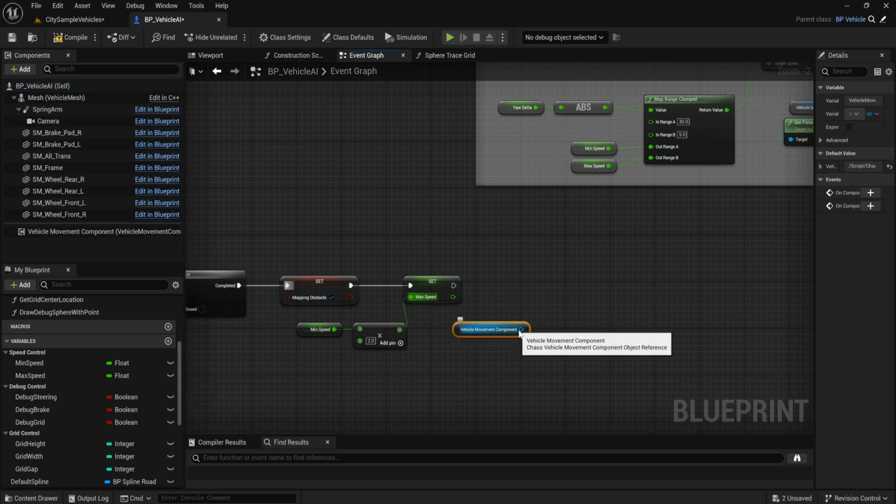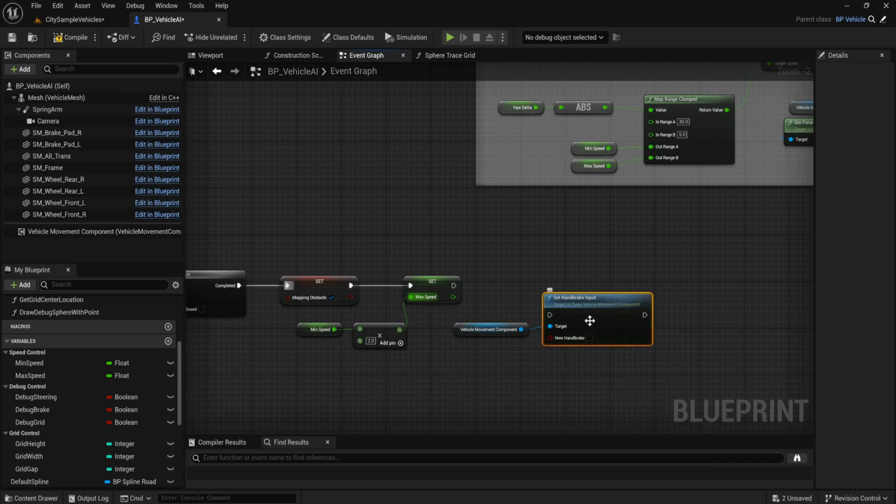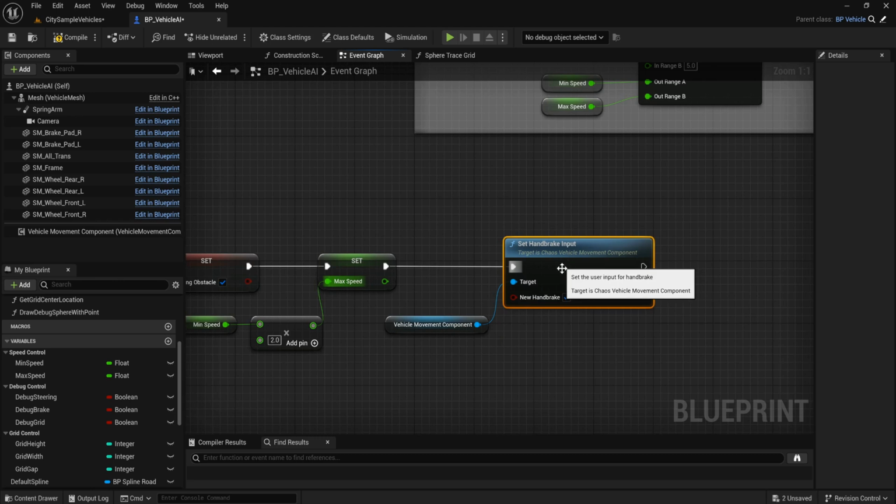Get vehicle movement component, set handbrake, set this to true. We want to stop the vehicle.